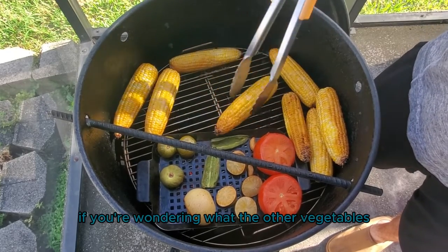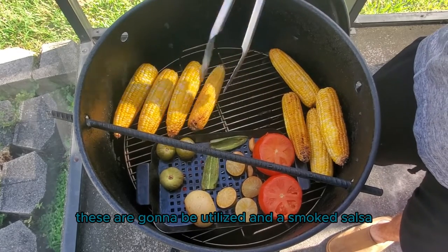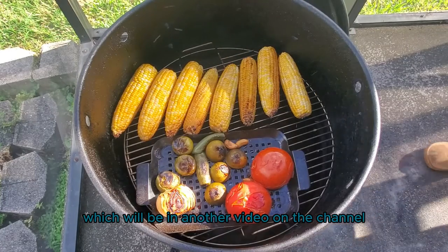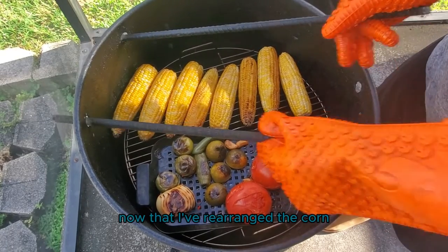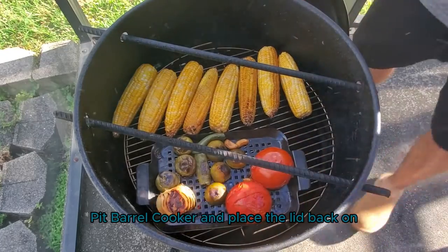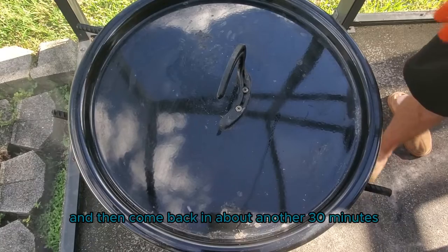If you're wondering what the other vegetables are doing on the smoker, these are going to be utilized in a smoked salsa, which will be in another video on the channel, so stay tuned. Now that I've rearranged the corn, it's going to be time to put the rods back into the pit barrel cooker and place the lid back on, and then come back in about another 30 minutes to check in on the progress.